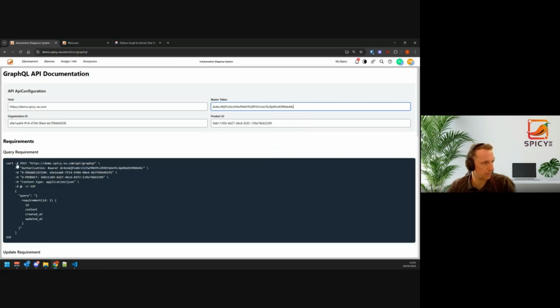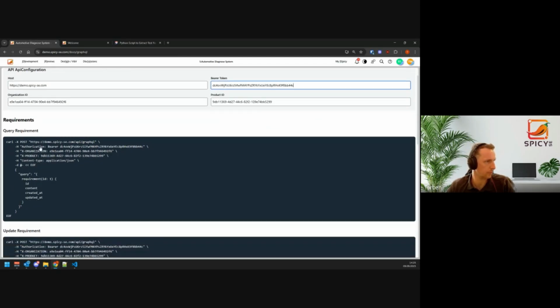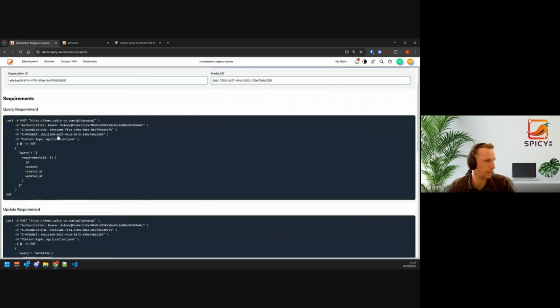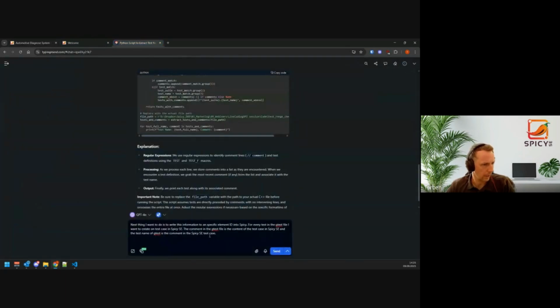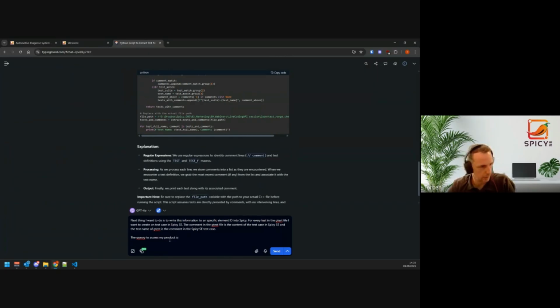And you can see in the bottom that these queries are now project and product specific. And I can now copy this. And I can say the query to access my product is this.